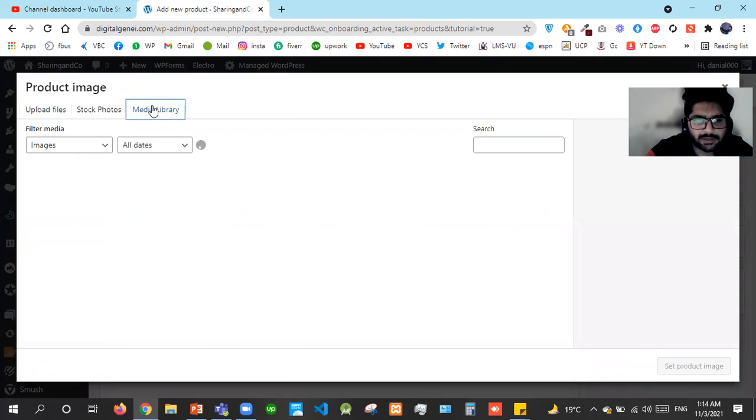I'll look for something in the media library. Okay, it is loading. It might have a big media library, that's why it is loading.